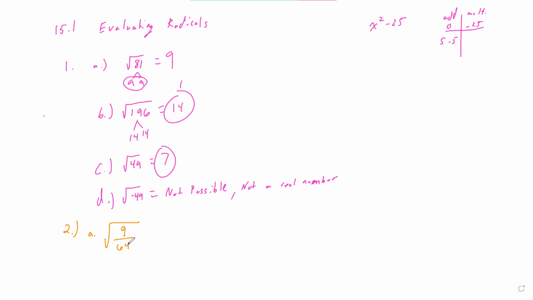Now, here's what's cool about this. One, you can type it straight into your calculator and it will produce the answer for you. Or if you do it by hand, you can split these two fractions up as the square root of 9 over the square root of 64 and treat them as two separate questions. So like, what's the square root of 9? 3. And what's the square root of 64? There you go. So then the square root of 9/64 is 3/8.